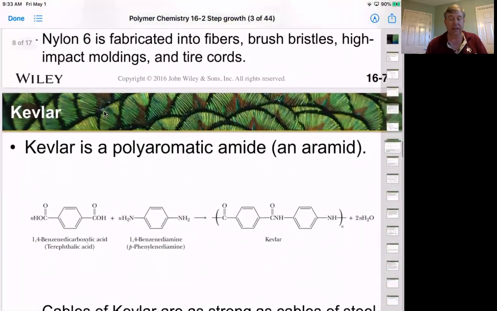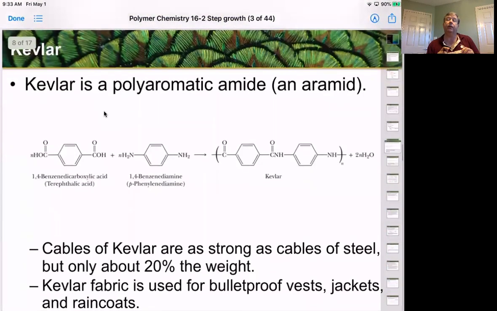Okay, a polyamide derivative here. The 2 previous ones we did, we had flexible aliphatic chains, and that made them be able to draw out and be very strong fibers. However, if you replace that 6-membered long chain with a benzene ring, we have what we call an aromatic polyamide or an aramid, okay? The most common of these is Kevlar.